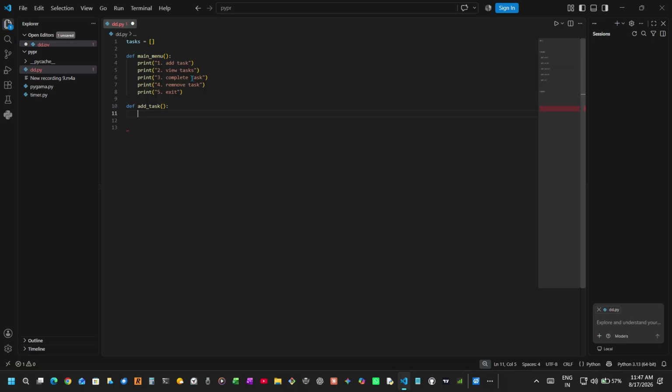So first thing is, if the user chooses the first option and wants to add their task, then to take input, meaning the task from the user, we need to type a code. So the code is going to look like this.